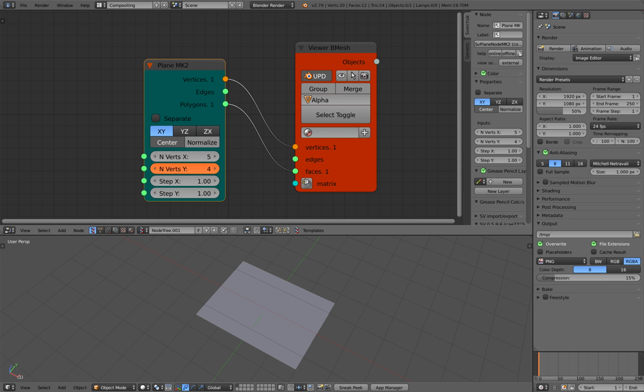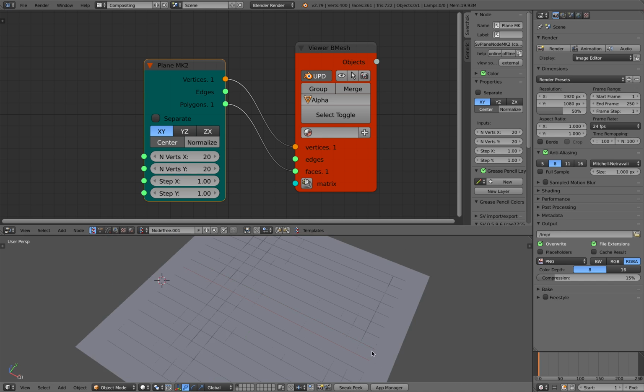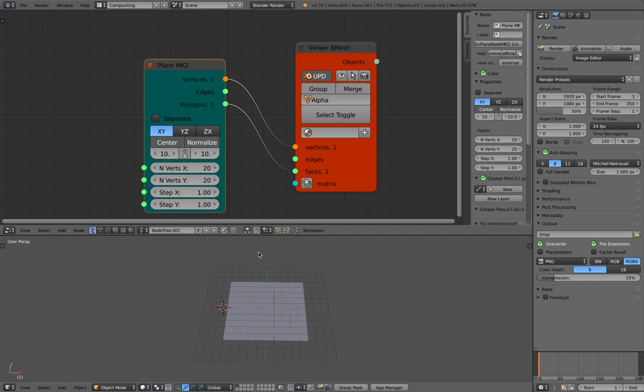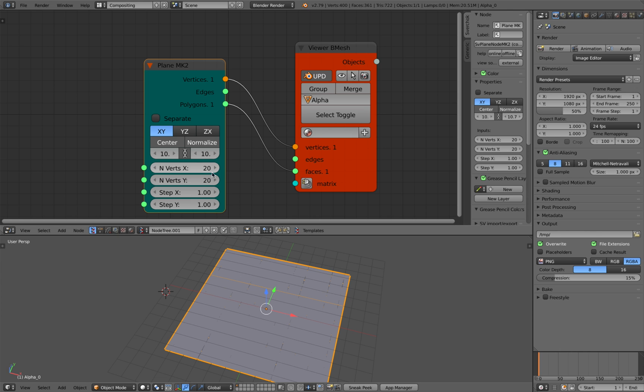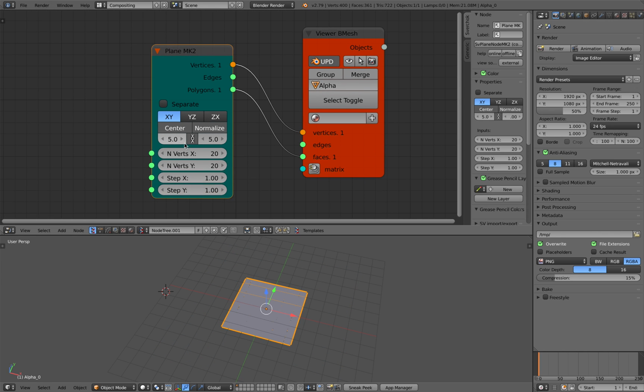Now we can increase the resolutions, 20 by 20, 400 points. Now you can turn on normalize. So this guy, we can adjust the scale and resolutions from here without changing the actual unit size. So the step doesn't work anymore. You control the size here.